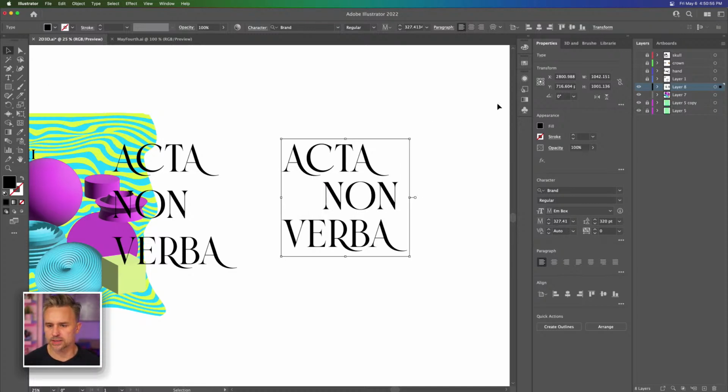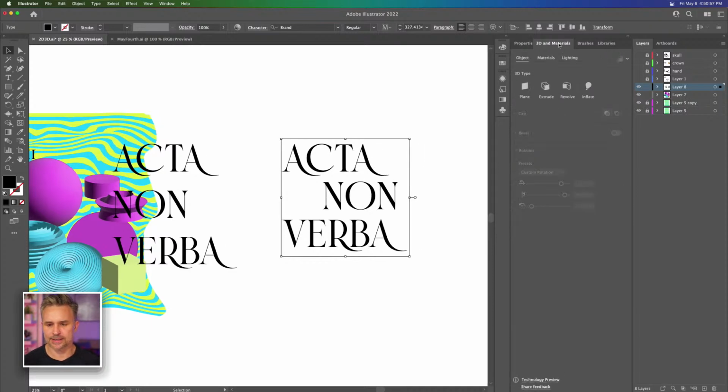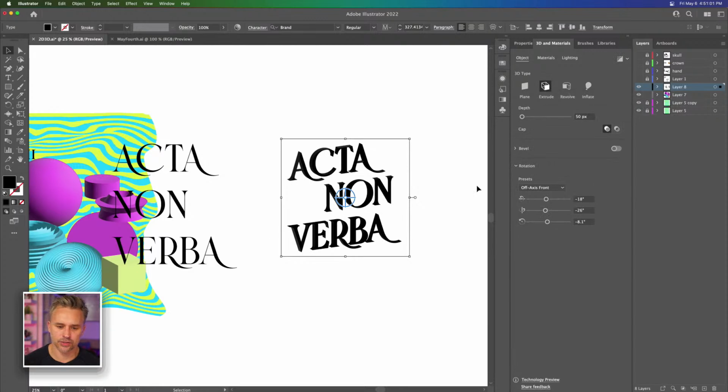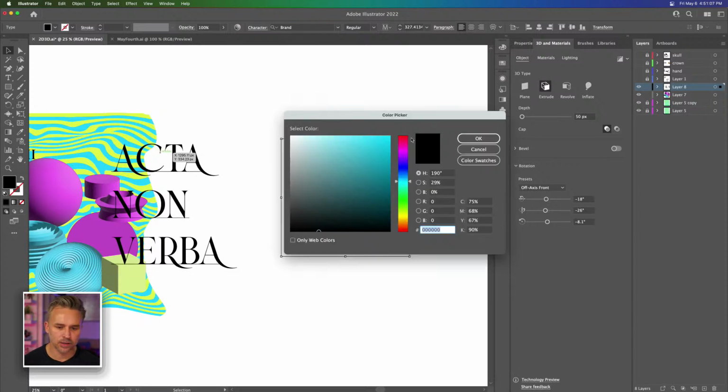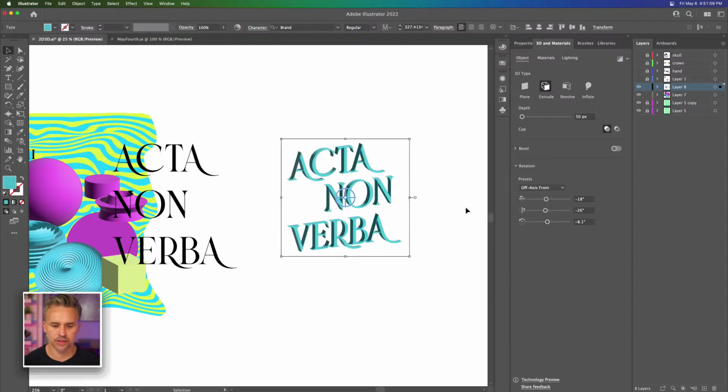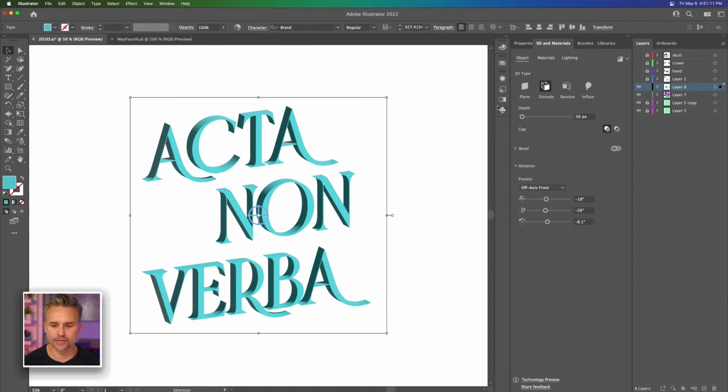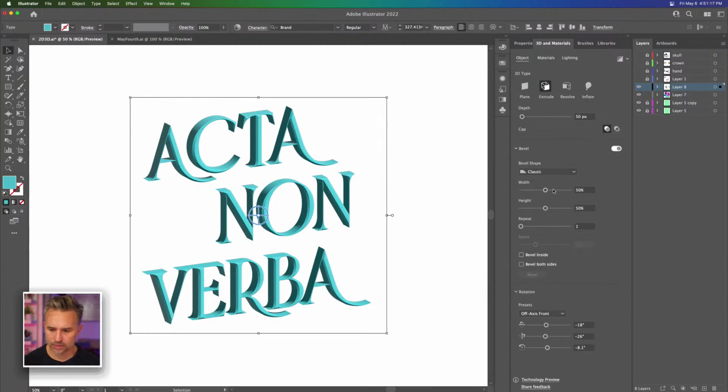Taking this, 3D, and materials, and sure enough, extrude. If it wasn't black, if it was a different color, you'd probably be able to see that a little bit better, and sure enough, we could change the color like so. So there we go. We have this sort of 3D-ness, if you want. From there, let's give it a little bit of bevel.